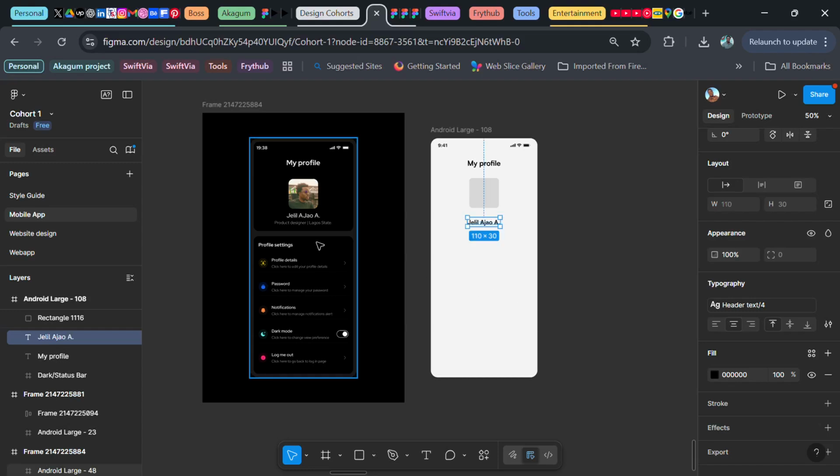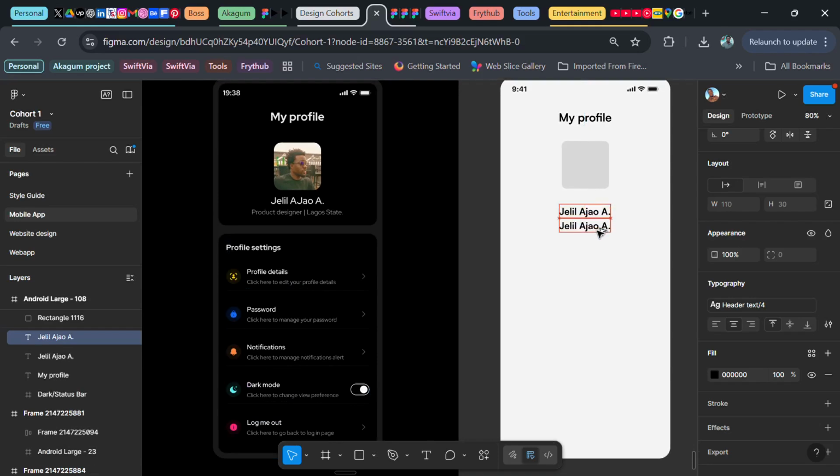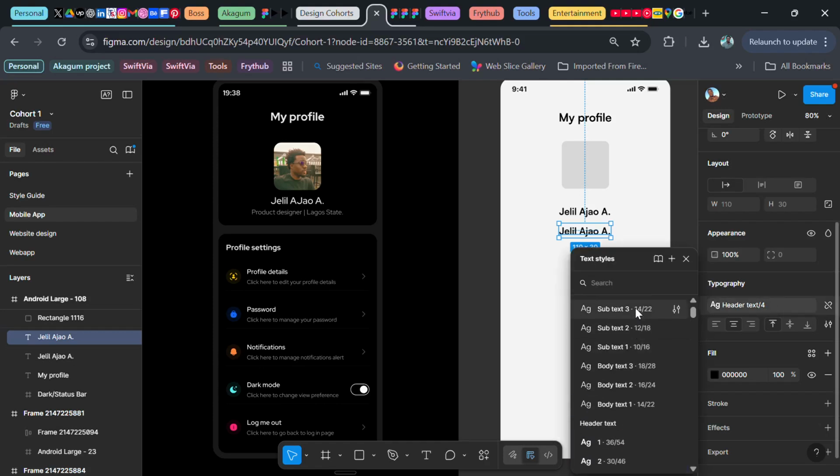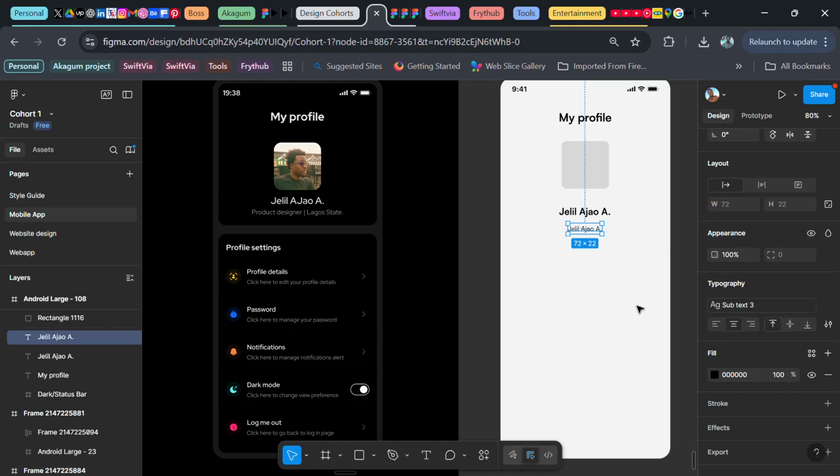Yes, so now I need the subtext. I'll duplicate this text again by holding my shift and alt key and dragging it down, and I'll also reduce that back to 14, which is for my subtext, and I will say "Product designer". Yes, that is one text. I'll duplicate it in two places again. I'll change this one to a straight slash text. I'll make this one closer.